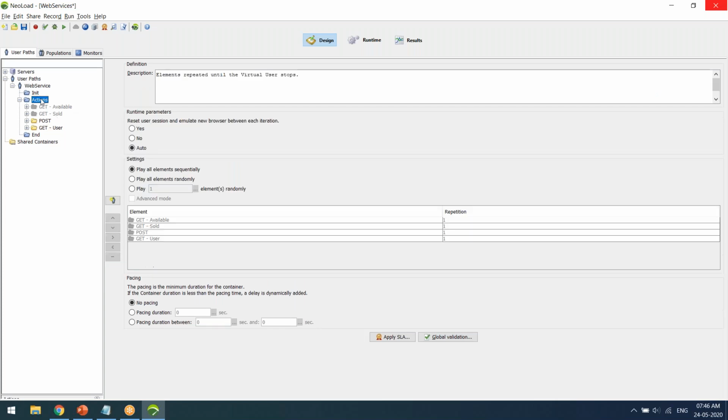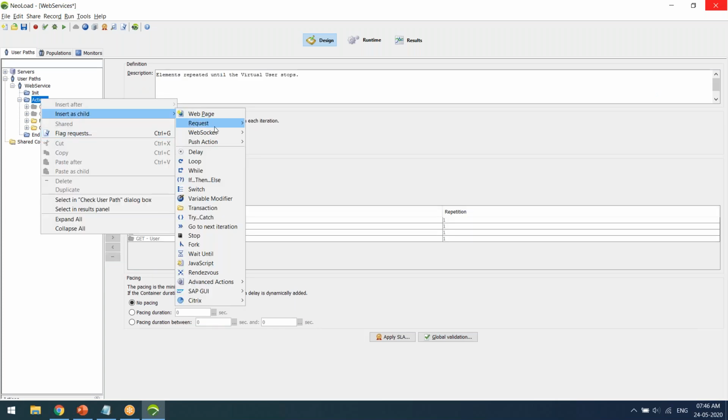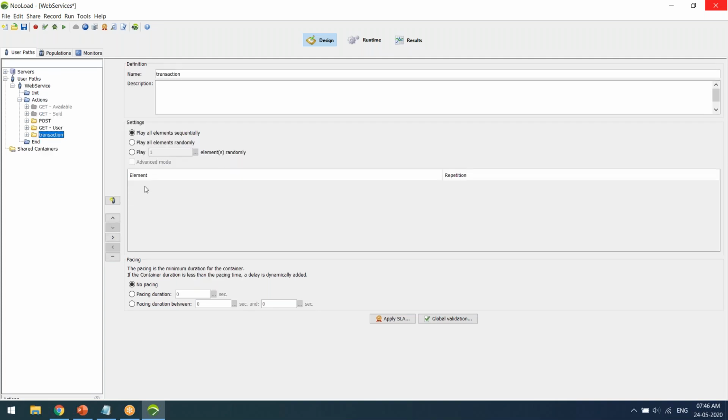What I'll do is create another transaction and name it pet, and place all the pet related transactions under this. Enable this. And this is all about user, so as user.